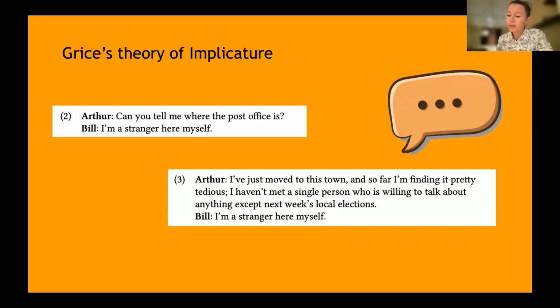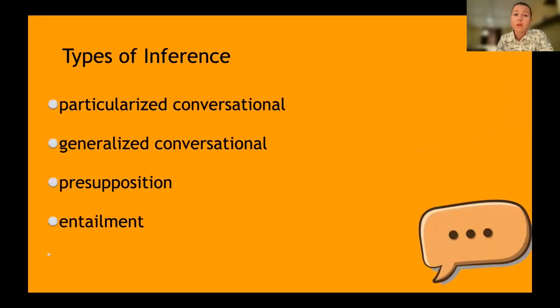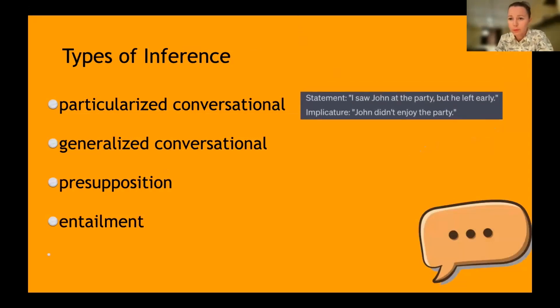So let's have a look at the types of inferences. The first one is called particularized conversational. Let's read the example.